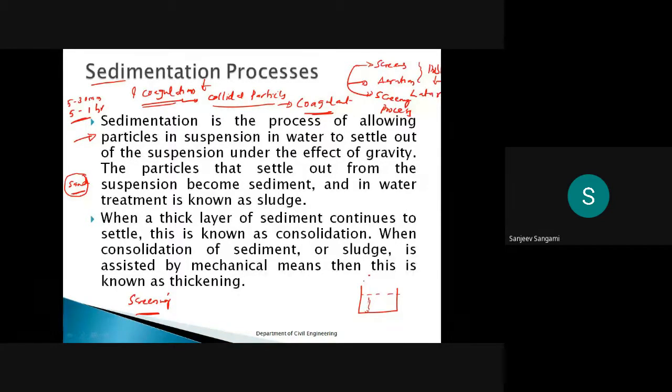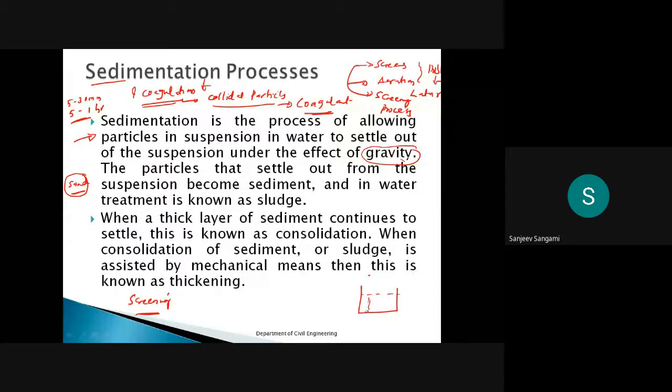Sedimentation is the process of allowing the particles in suspension in water to settle out of the suspension under the effect of gravity. Of course, the principle we are following here is gravity. The particles that settle out from the suspension become sediment, and in water treatment it is known as sludge.